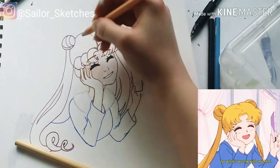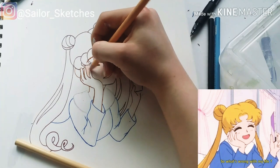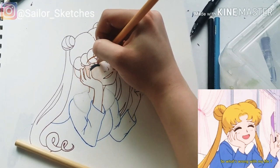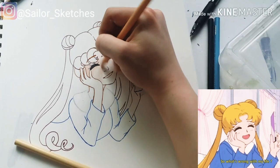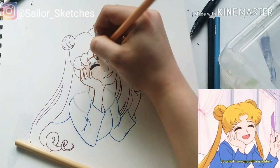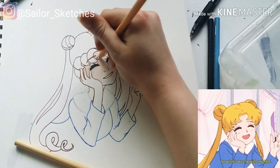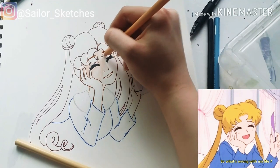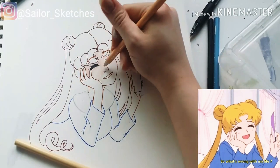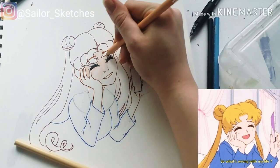The reason I don't really use colored pencils that much is because it covers up the line art. And then it's like, what's the point of doing line art if it's just gonna get covered up? But without the line art, it looks unneat. So today I'm struggling with that. Wonderful. It's gonna be really hard for the eyebrows since they're gonna be right in the line of fire, unless I make the highlight go like this and then have another one go like that. I think that's what I want to do to avoid that crisis. Because I know it's gonna be a crisis.